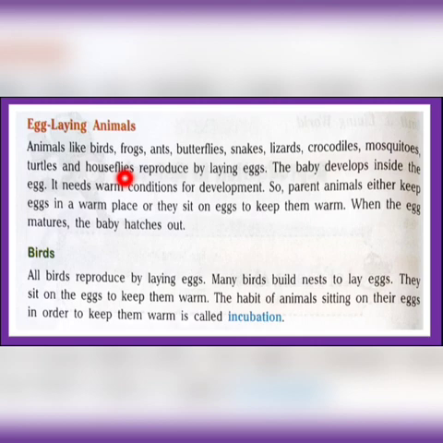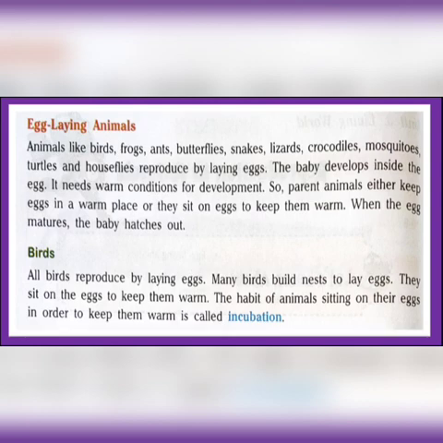The baby develops inside the egg. For development of the baby, warm conditions are needed. For that, parent animals either keep their eggs in a warm place or they sit on eggs to keep them warm. And when the egg matures, the baby hatches out.